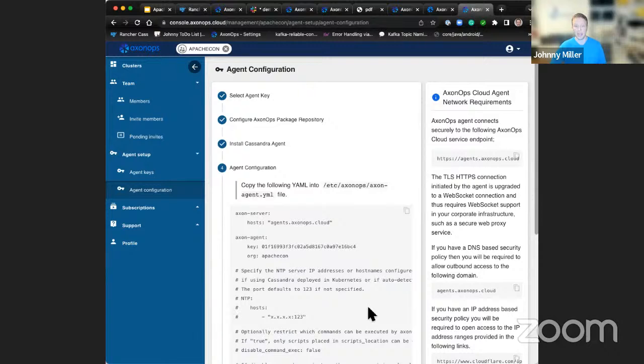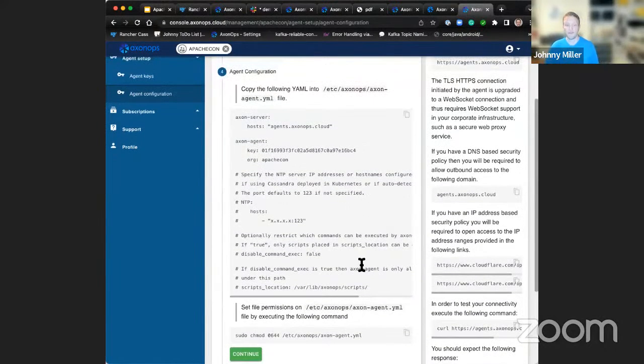Once you install the agent, there is a configuration file under /etc/axonops/axon-agent.yml, and this is important because this is where you can configure all sorts of things around what AxonOps can do on your cluster. For example, it's recommended to configure the agent to point at the NTP server you're using, and this allows us to really efficiently calculate any form of drift we're seeing based on the host, based on what our agent's seeing.